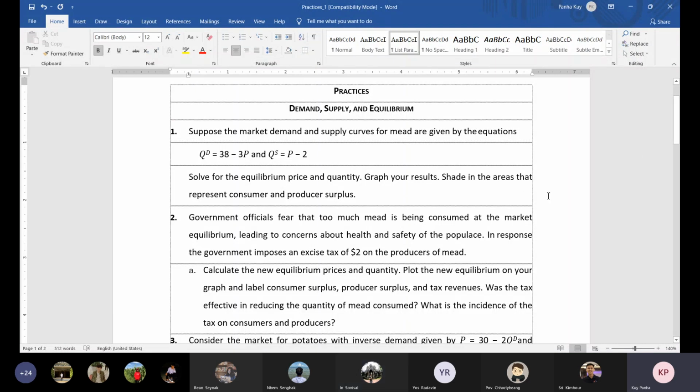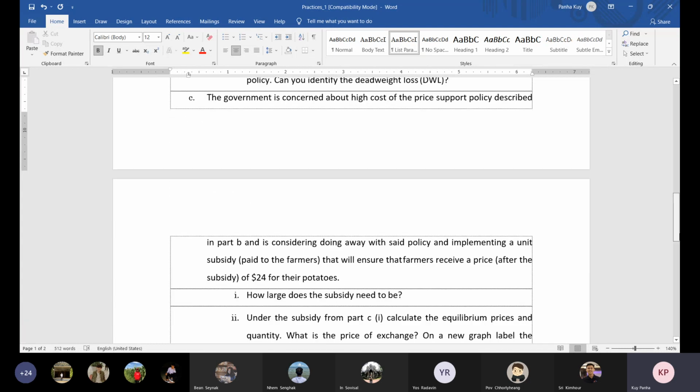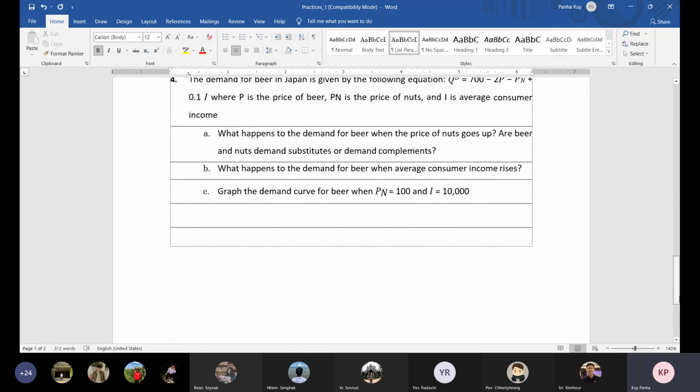Okay, like I discussed with you earlier, I just wanted to give you some revision in terms of the demand, supply, and equilibrium exercises, because there might be some more calculation for you when we are doing the international trade theory. Okay, so let's go to this first. I have 4 exercises for you to do for the second session.